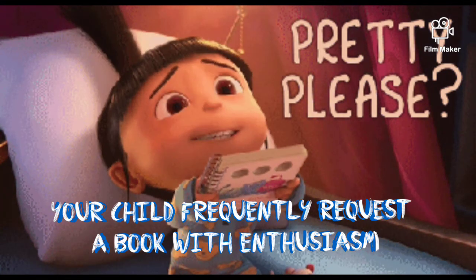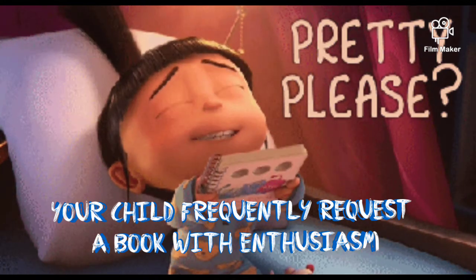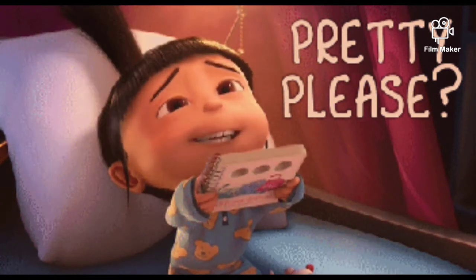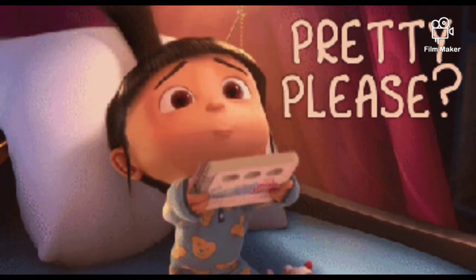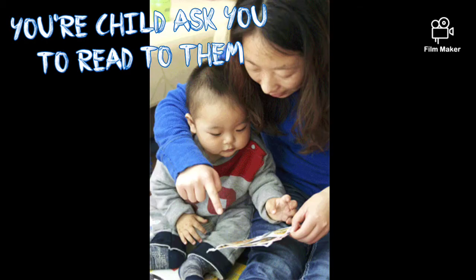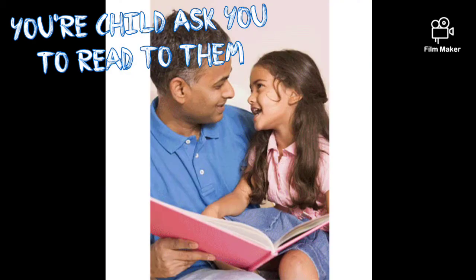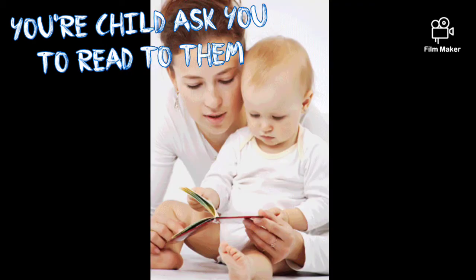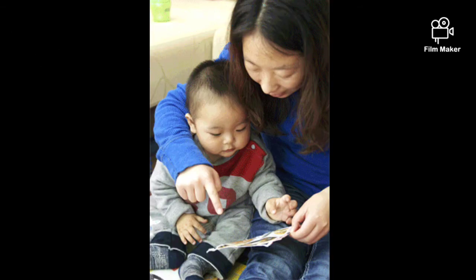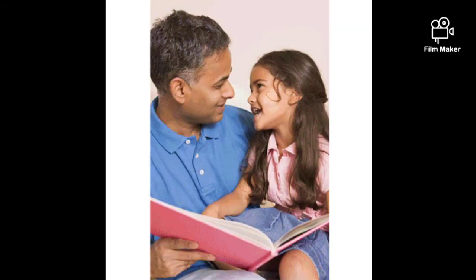When you notice this enthusiasm in your child, I recommend you help your child recognize words in their environment and watch them get excited when they spot the same word and are able to read it later. The last indicator is your child will continuously ask you to read to them. Whether your child loves being read to or they love reading and telling their own stories, your child's interest could be a sign that they are ready to take on the real thing.